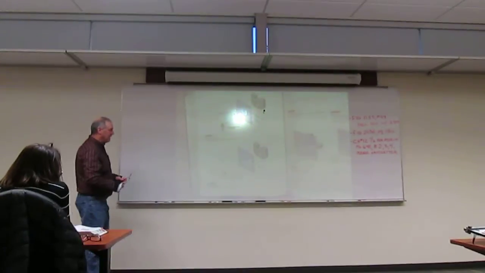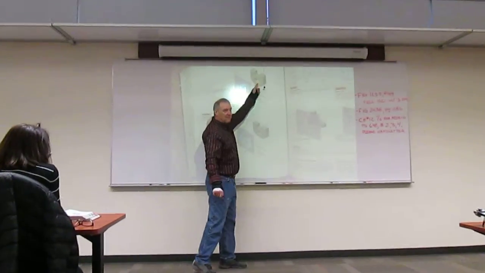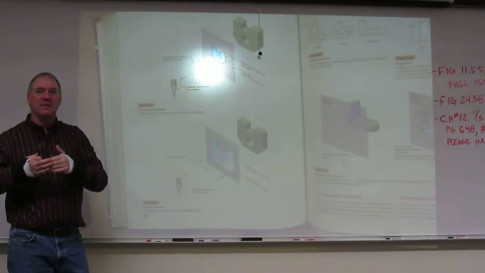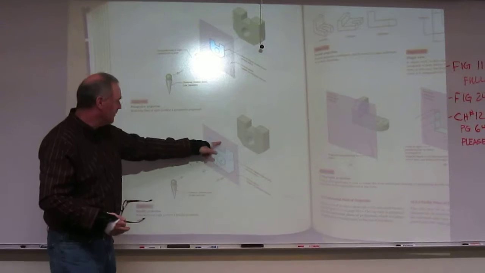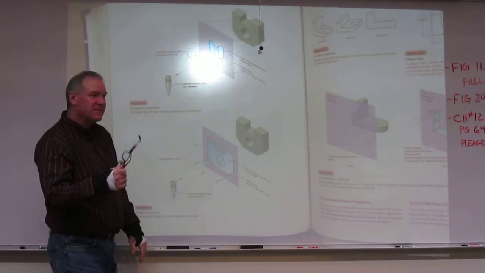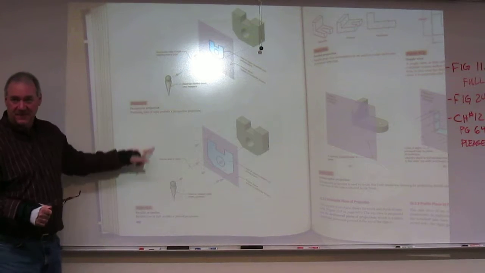Same on them. We always have an object that we've got set up. Object, object. We put a plate of glass in between us and the object, called a plane of projection. Plate of glass, plate of glass. This is what we're drawing on. The only real difference is where the reader is defined at.